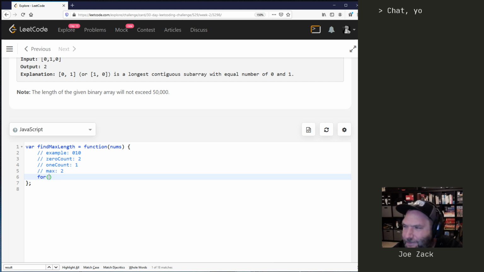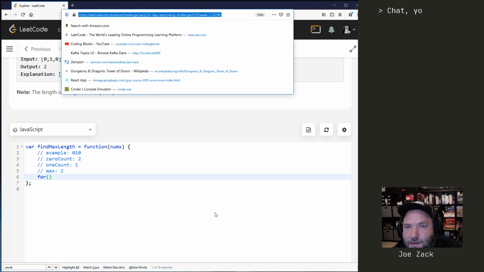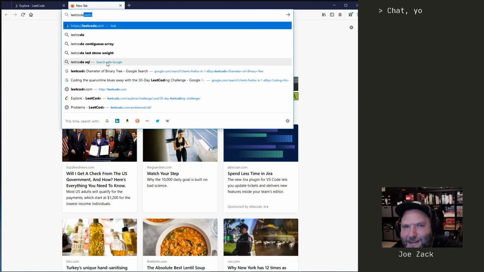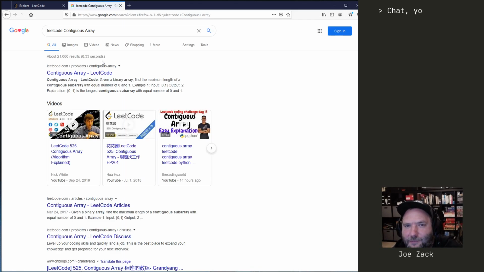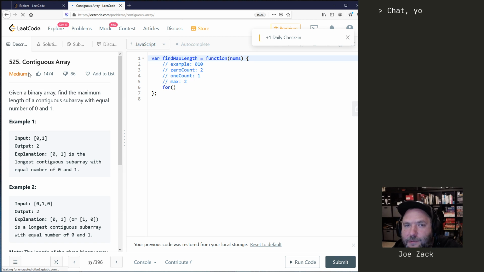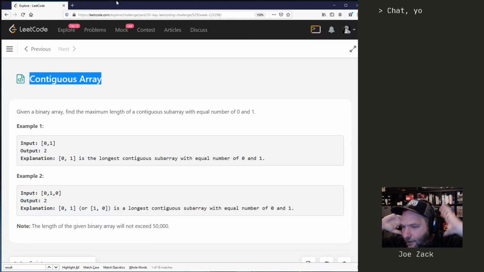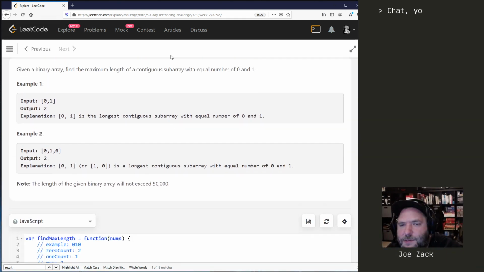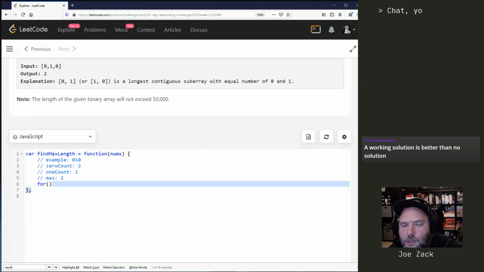There's got to be an easier way. I'm going to look at this problem and see if this is considered an easy problem or not. Because if it's easy, I'm doing something grossly wrong. I'm thinking about the problem wrong. Okay, it's a medium. Thank God. Okay, I feel better. I'm okay with struggling on a medium. That is informational. It makes me think that there's not just some one-liner that I should be seeing. That's true. Let's just do it.